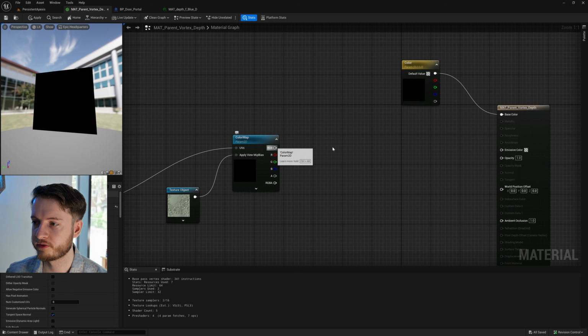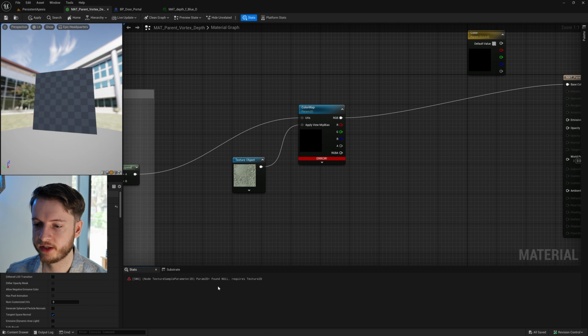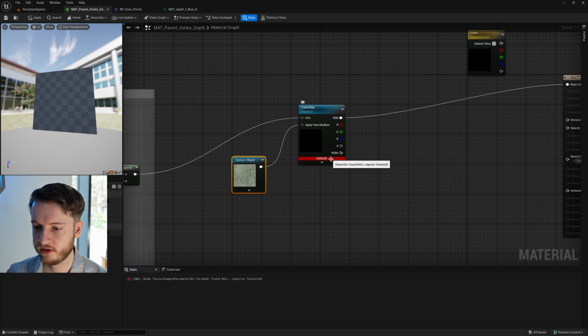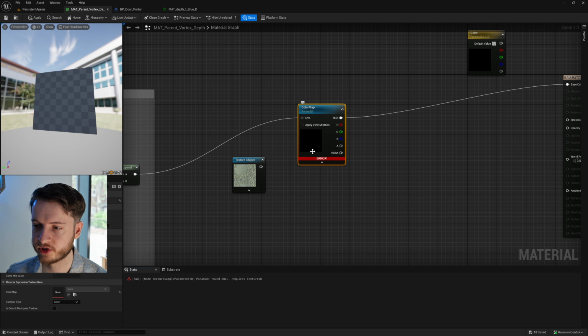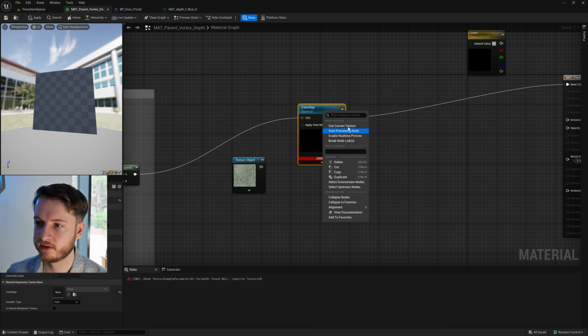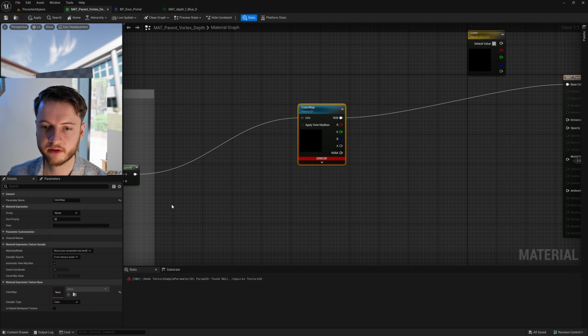So we'll ignore that over there for a moment, and we'll plug the RGB of this in here. It gives us an error because I believe there just isn't anything here. Oh, I've done it wrong. Excuse me. So this is the view MIP bias. We'll work with that in a moment. When I converted it into a parameter, it made this needless, so we're going to remove that for a second. And the error it's giving us is that there is nothing by default as a texture.